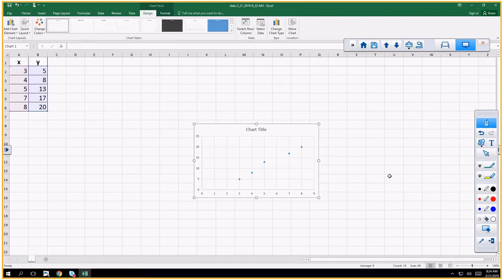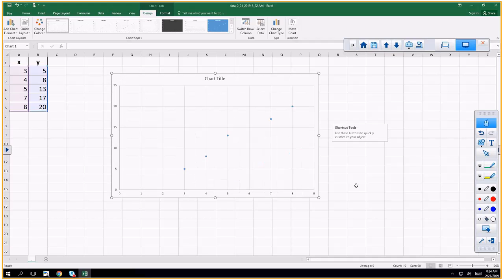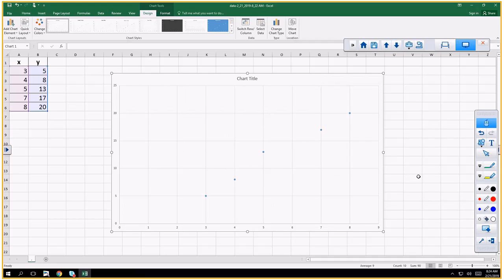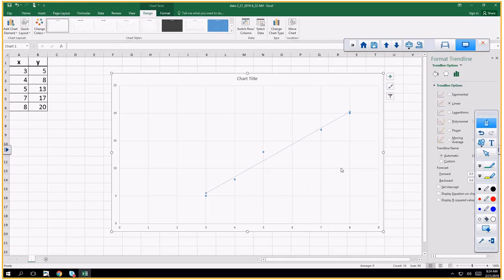There's a scatter plot. Somebody tell me what kind of correlation we got. Okay, I heard one yawn positive, one mumble positive, and then one person say positive. Okay, thank you. All right, so I'll click on there, turn them all on, right click, and add what? Trend line, Hubert. Thank you, class. Add trend line.